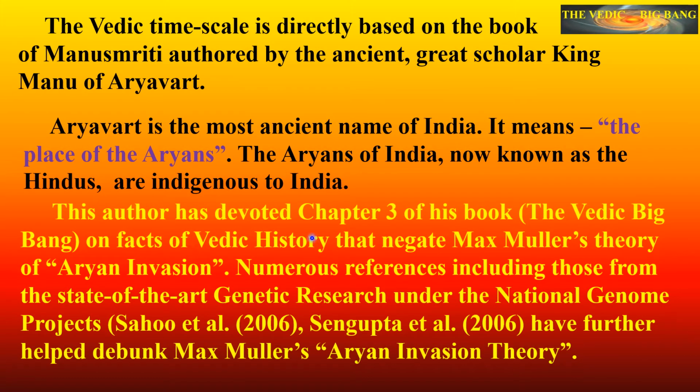This author has devoted chapter 3 of his book, The Vedic Big Bang, to facts of Vedic history that negate Max Muller's theory of Aryan invasion. Numerous references, including those from the state-of-the-art genetic research under the National Genome Projects, references being Sahu et al. and Sengupta et al., have further helped debunk Max Muller's Aryan invasion theory.